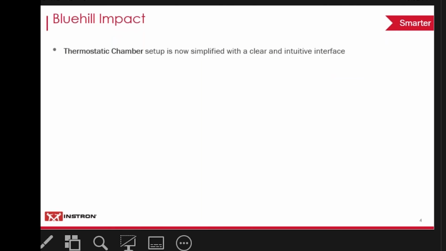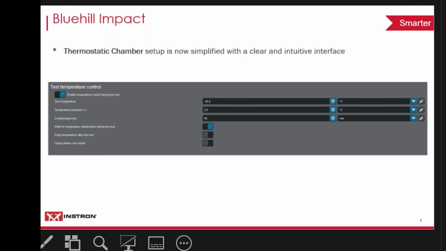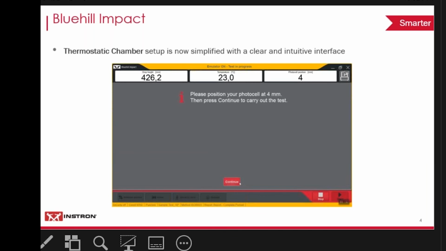Something else that we have worked on improving is, if you have a thermostatic chamber, we've now made the setup simpler to use, with a clearer, more definitive, intuitive interface. We've optimized settings in the chamber in terms of transitory time and conditional time, so that you're always aware of what the chamber is doing.